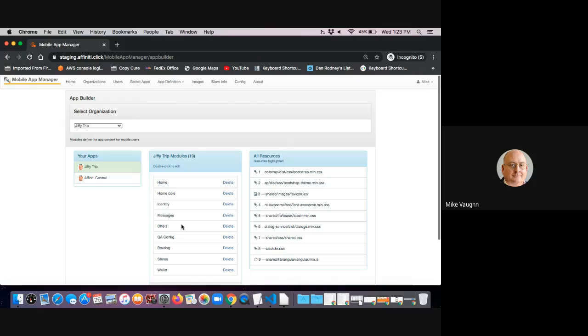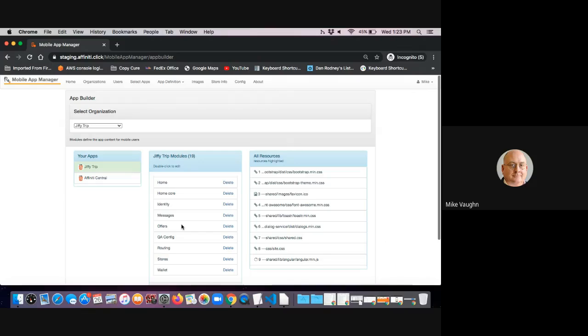Okay, so we've got all this stuff about what the app can do, the functionality. Now it's time to set up where the app is going to do all that functionality. In other words, what are the locations the retailer has that the app will be in use for?